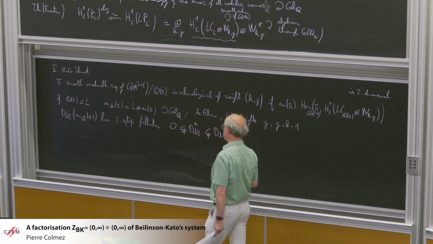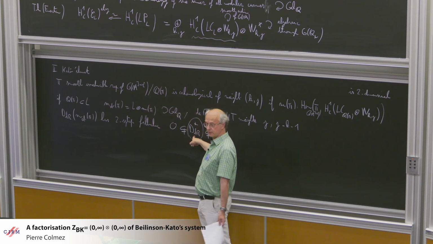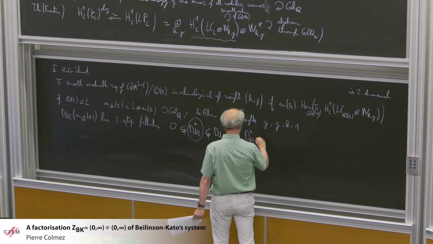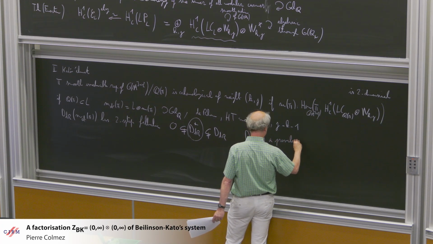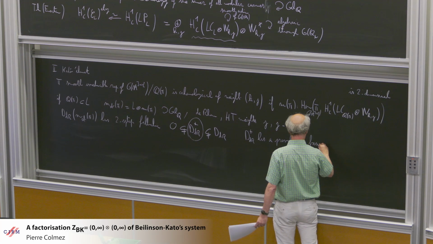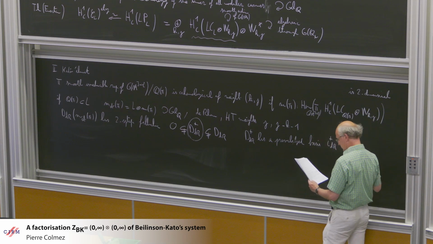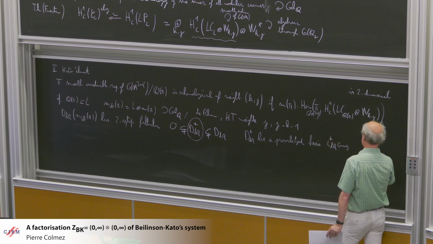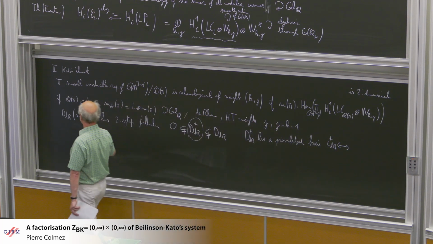And if you use comparison theorems, etc., then you find a privileged element here. So this D de Rham plus has a privileged basis, which I call iota de Rham plus, and this corresponds to... well, it is given by the fact that you have a representation here. So there is a theory of the new vector.